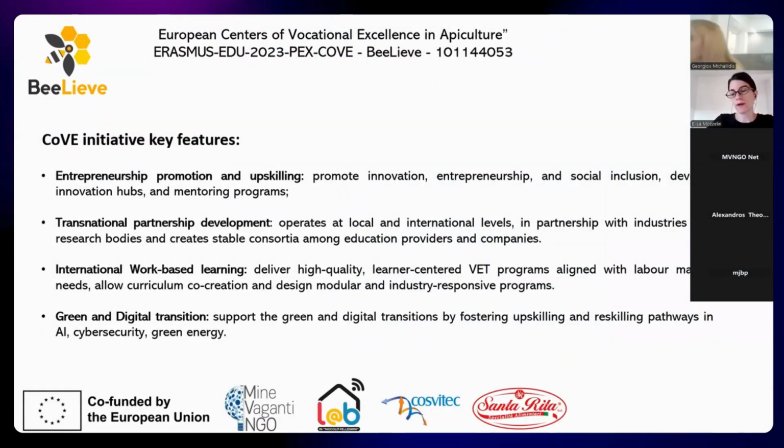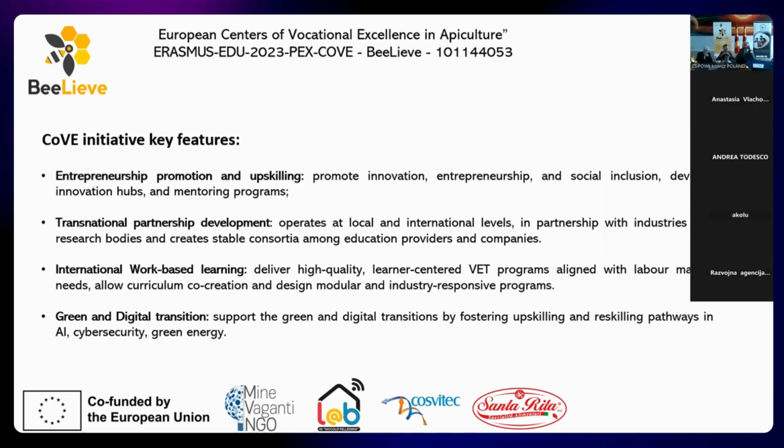Okay, so to recap, what are the key features that were mentioned also in the video? The key features of COVI initiatives are about entrepreneurship promotion and upskilling. So to promote innovation, entrepreneurship in general, social inclusion, and also to develop innovation hubs and mentoring programs. Also, another key feature is the transnational partnership development.